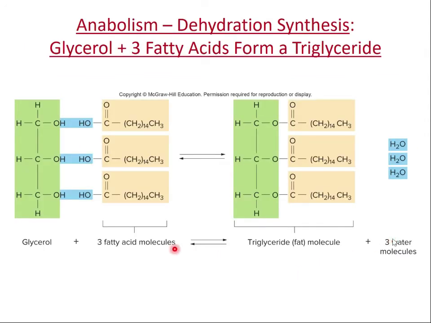And here we also see the formation of triglycerides. We discussed how that happens with glycerol and three fatty acid molecules. When they come together through the anabolic process, they will form a triglyceride. And as you can see, these arrows show these are reversible reactions. They can go both ways. So we will have an anabolic reaction building it up and a catabolic reaction breaking it down. These happen at different stages so that you can store energy and release energy in the body.